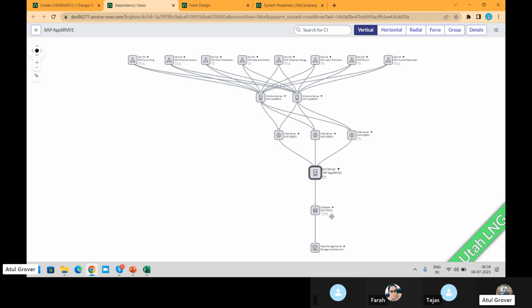How has this been created? It has been created with the CMDB relationship part, which we already discussed. This is the purpose of bringing this in. If this server is not working, that's fine, there's no impact on any service or service offering. If this service is not working, then nothing will work below it.